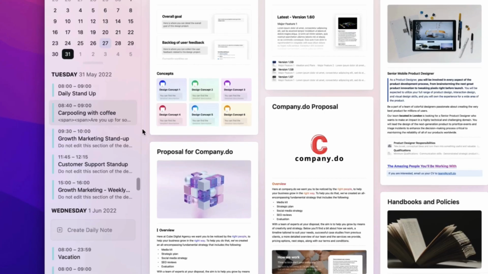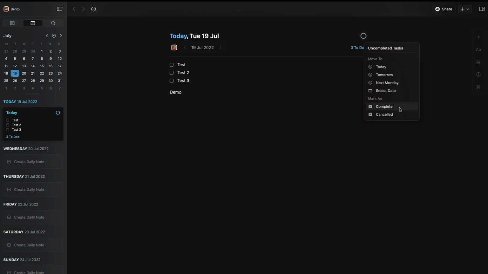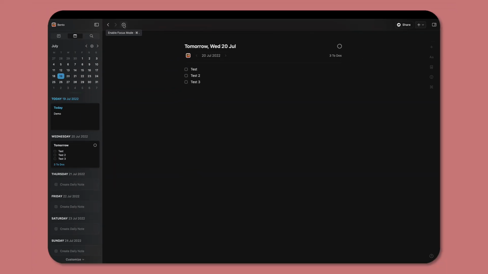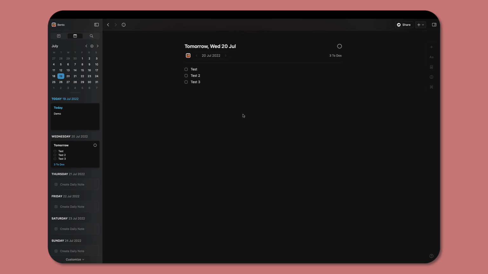Daily notes have become incredibly popular inside of the likes of Craft for managing not only tasks but notes and calendar events as well by creating meetings from them. So this new ability does allow you to cancel them, which is really helpful, and being able to move them to the next day does make it much easier to manage when it comes to making sure you're completing some of the items. They also introduced this new focus mode, which has been available for a couple of weeks now, but they just continue to do a much better job of coordinating updates and making them much more suitable for people managing their productivity.